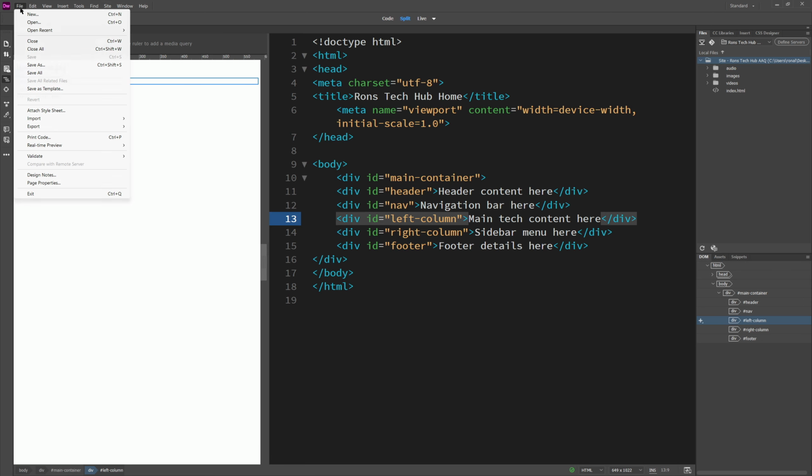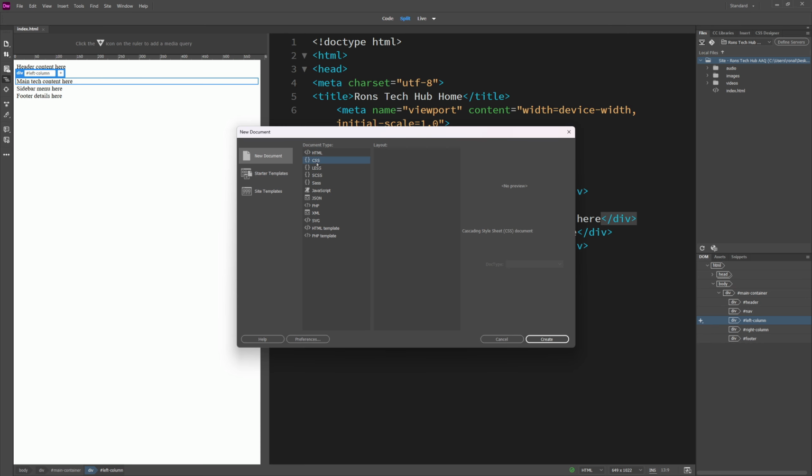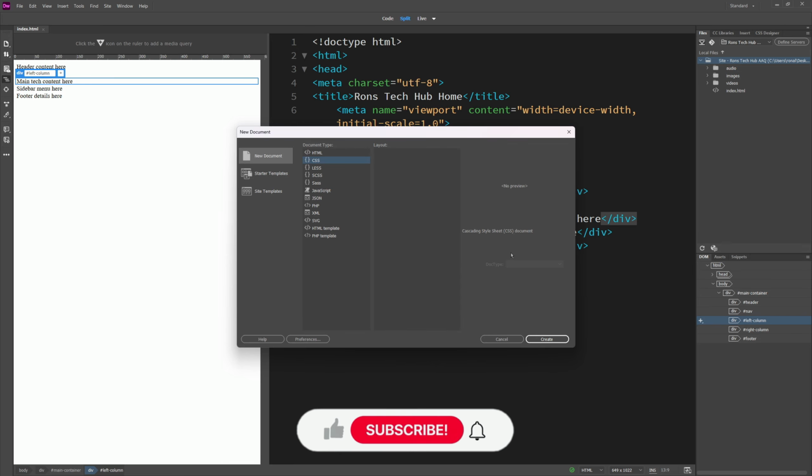So I'm going to go to File again. I'm going to go to New. Then I'm going to look for CSS. Here we go, CSS. This is a cascading style sheet. This is going to essentially be the thing that controls the way your website looks. And the good thing is with a CSS file, you wouldn't have to go back to individual pages and change all the text and the headings and how things look. You can change one CSS file and it can make changes across your entire website.